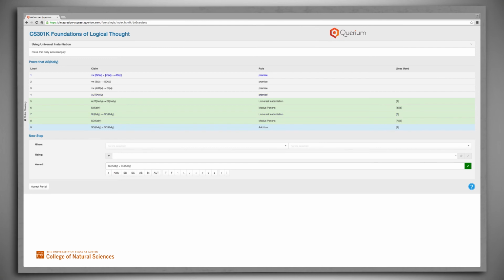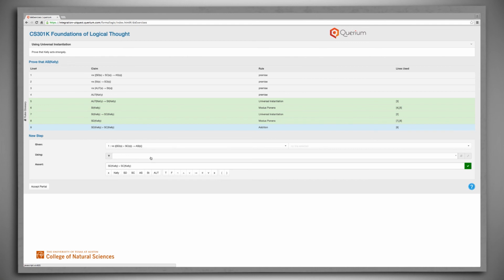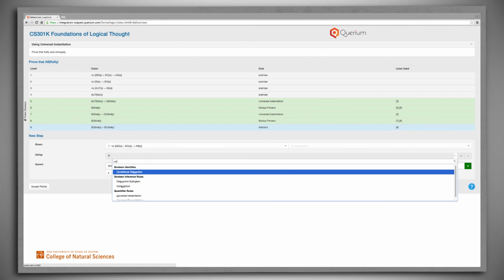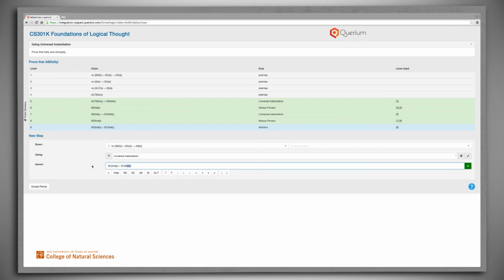Now I could use 1 to conclude that Kelly acts strangely, but first I have to instantiate 1 to tell me something specifically about Kelly. So let's take premise 1. Let's use universal instantiation one more time. Let's get rid of that.